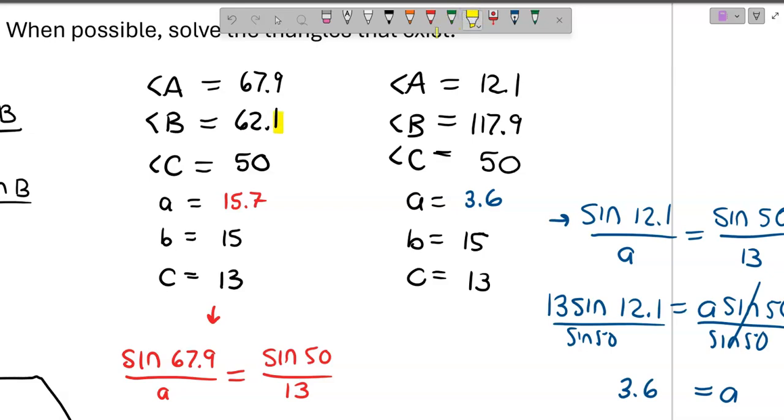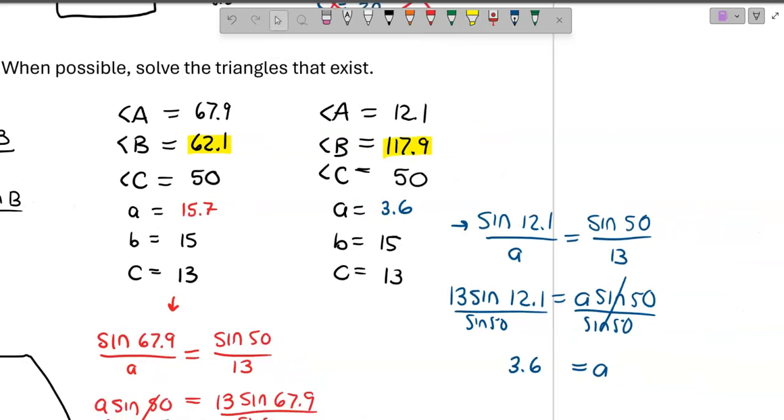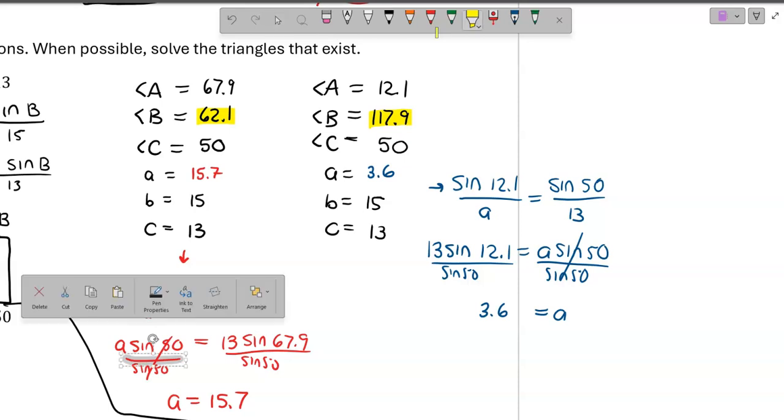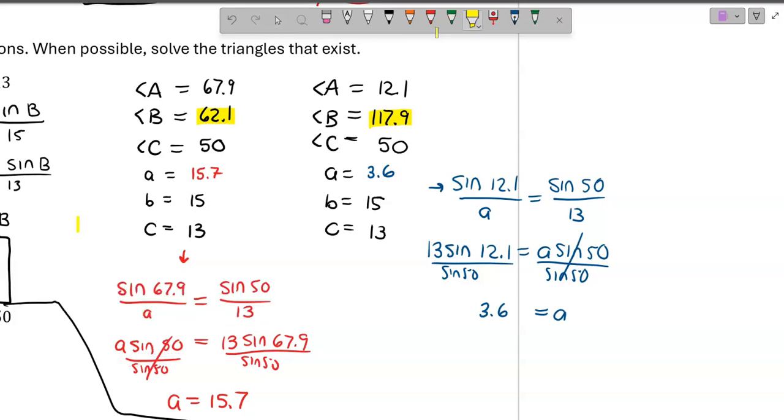So you will see over here on my triangle setup, there they are, and I'll also have my given information. Here's the rest of my work. Once I looked at both triangle scenarios, I had to solve for side a, and I had my law of sines work down here. And then over here in my second example, I had to solve for side a as well, and here's my work for that. Remember, we had to use the triangle sum theorem to figure out what angle A was, and because both of them came out to be a positive number, we're good to go. The triangle sum theorem worked for that.